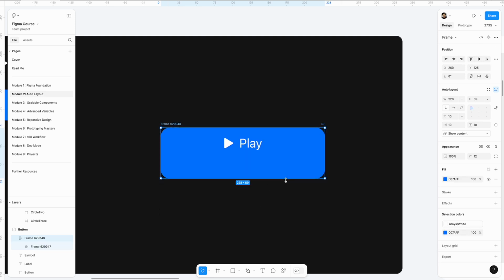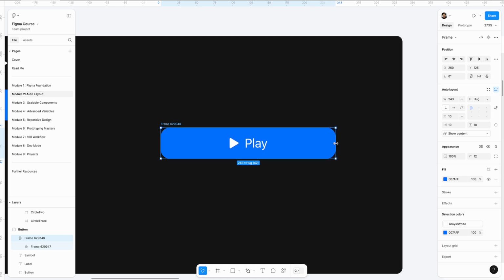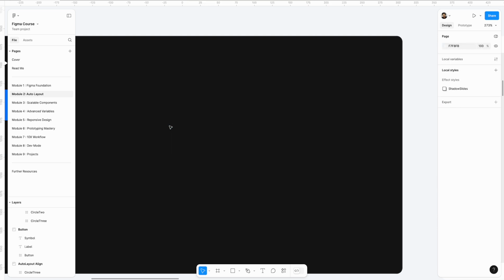There's a lot of interesting stuff you can do with this fill and hug. As we progress in these chapters, you're going to learn more about it. So that's about creating a simple button. Give it a try, create your own button of your favorite color or anything that you may like, and then experiment a little bit with all these things, and see how it responds to it. Right, let me go ahead and delete it.